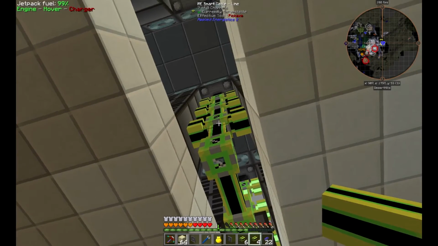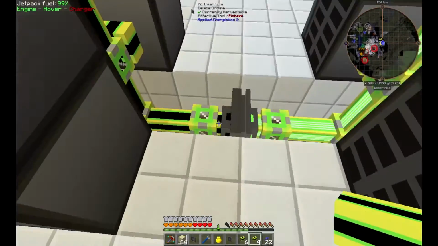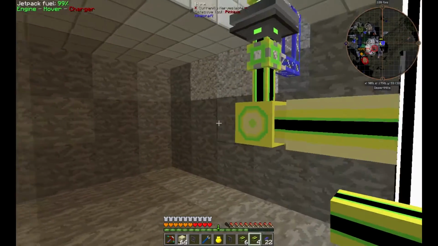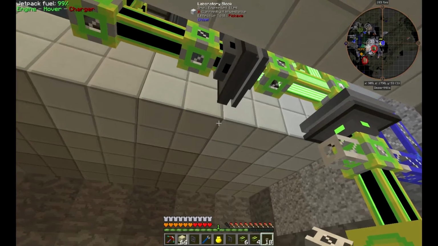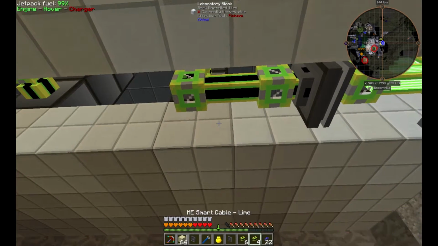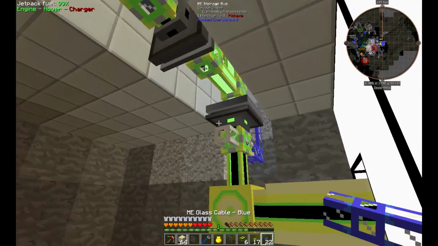Boom. So now these are not going to come on, because they have no power. So how do you get power? We're going to use our blue network. So we're going to go down here and get our dense fiber cable. We're going to come off of this one right here, like that. Since these are blue cables, they're not going to touch anything else. So we're going to put a quartz fiber cable here, and then run our blue cable underneath.